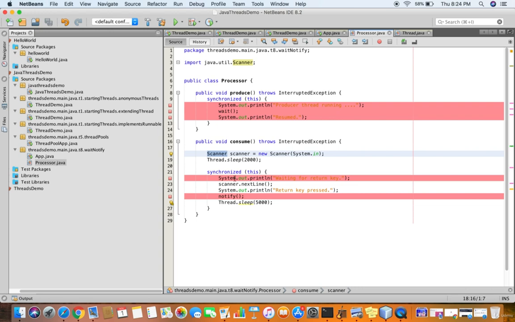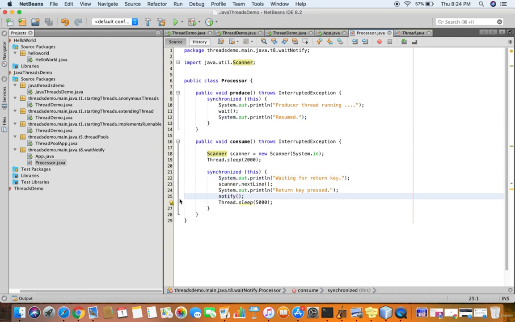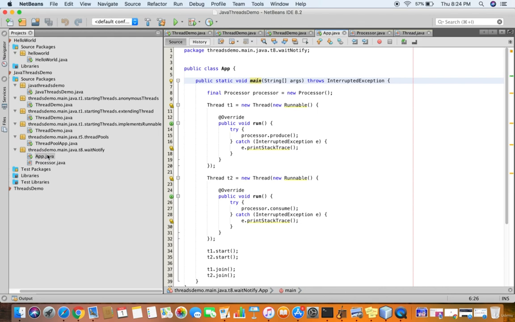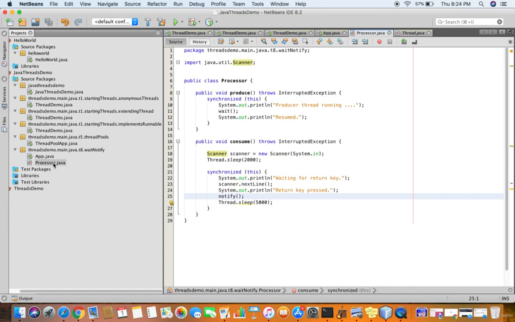And this is the processor class. That is the end of the demonstration.